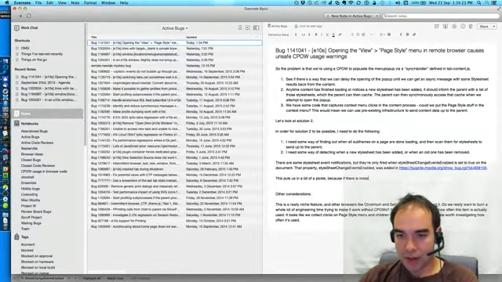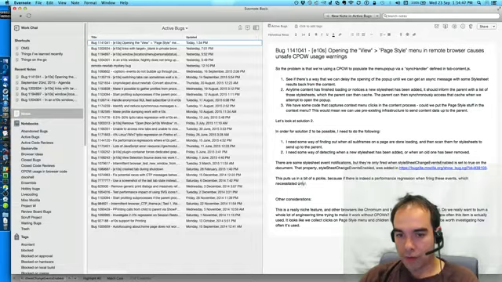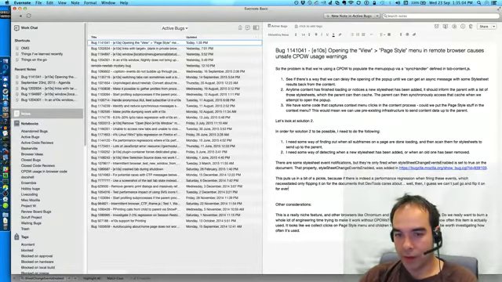if there is indeed a performance regression when firing these events, which necessitated only flipping it on for the documents that DevTools cares about, well, then I guess we can't just go and flip it on for every document.